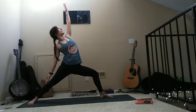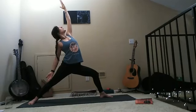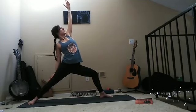Big inhale here. Exhale, surrender into your front knee as you reverse your warrior left hand up. Little to no weight in that right hand as it rests down on the back leg. Big inhale to lift from your ribs upwards. And exhale to warrior two.